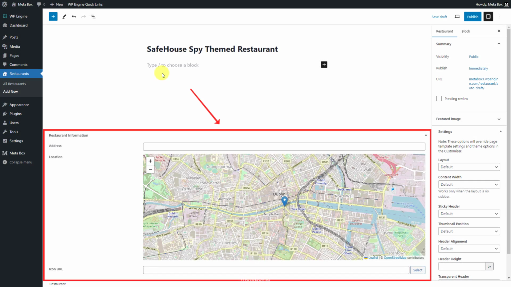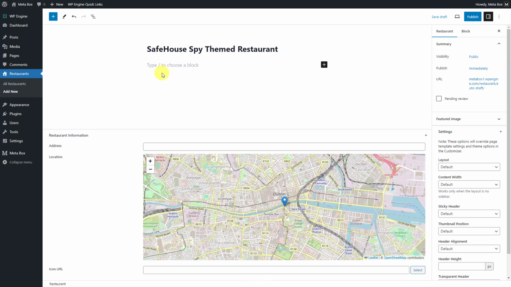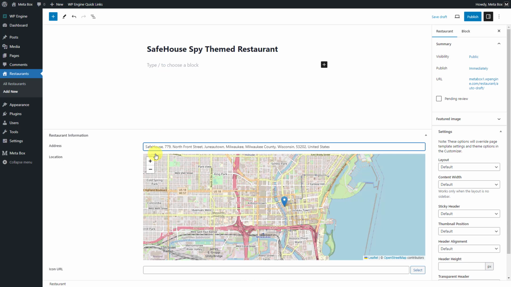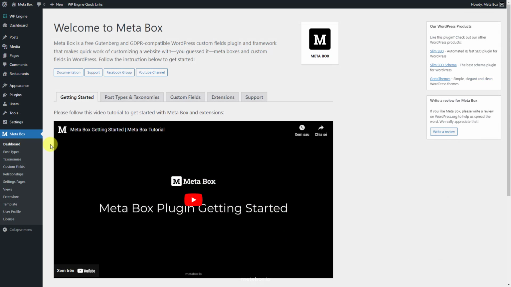As mentioned, I'm going to create these 3 fields. Maybe you want more fields for more information. Just add them as you go. But for the demonstration purpose, I just use these ones. Go to MetaBox and create fields.